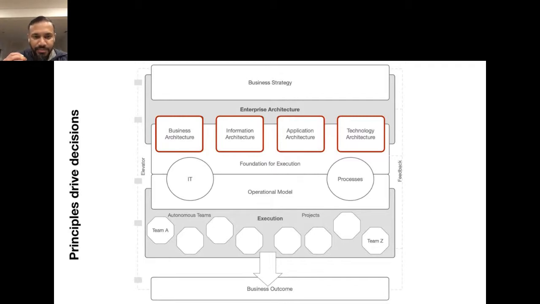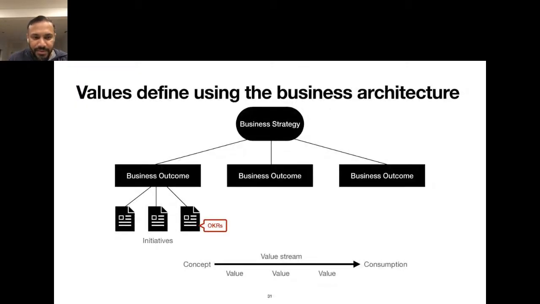Try to be iterative on all these 4 exercises and identify the requirements, do the architecture for the initial iteration that you required, not to the end-to-end solution. If you try to do that, then you will eventually fall into that waterfall model. So when defining the business architecture, look at it from the value, like what is the value that you can generate for the organization or the team based on the solution that you are defining.